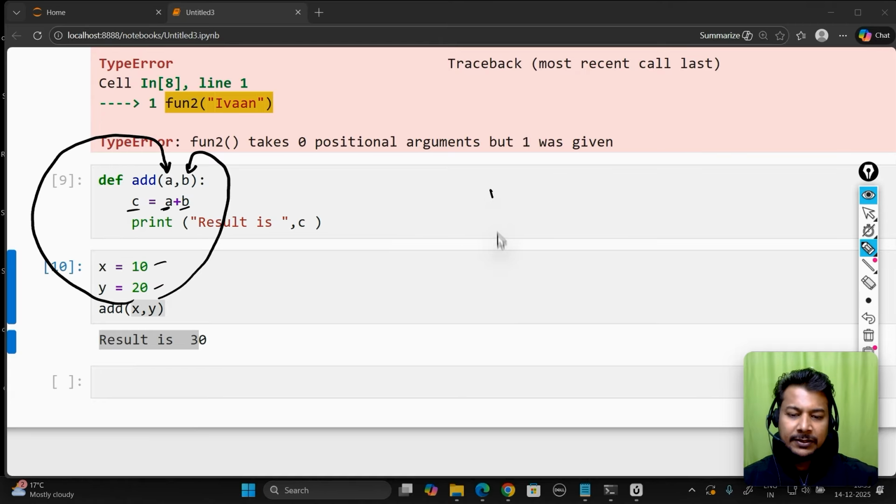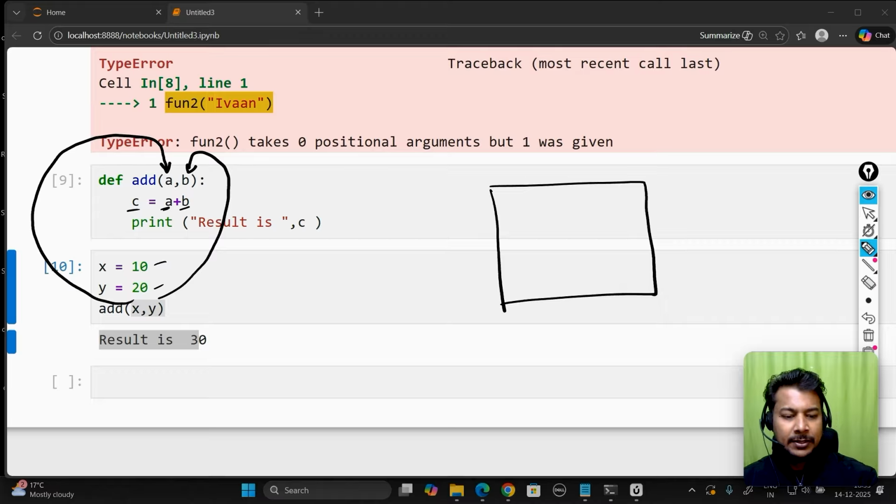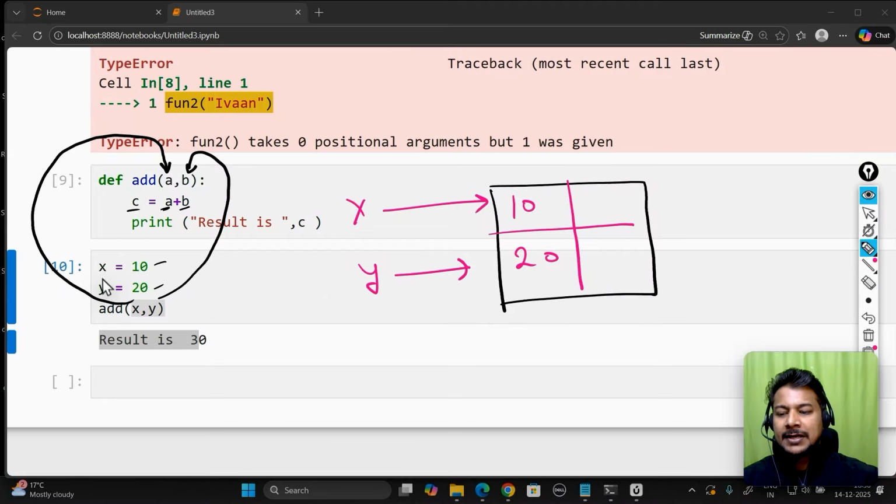So if I give a diagram of the memory, how it's working in the RAM, it's good to understand what's happening inside the memory. So x and y: 10 here, 20 here, x pointing to this 10, y pointing to this 20. When x and y pass their values, what's the meaning of passing here? x and y pass the original copy of 10 and 20.